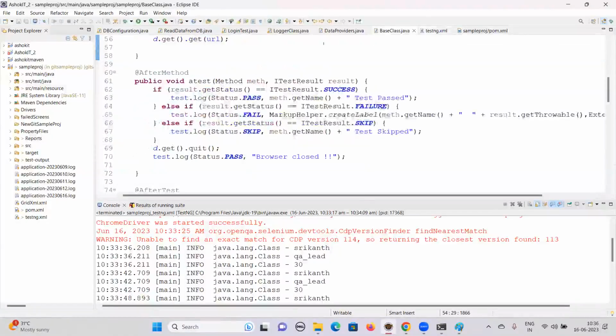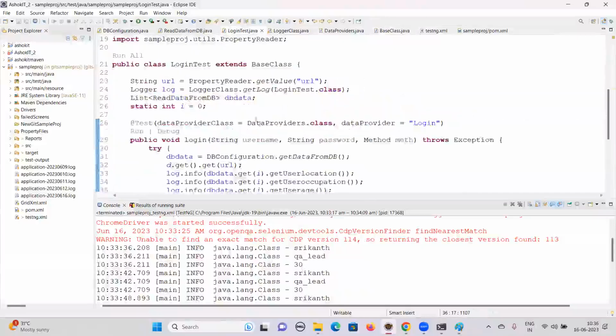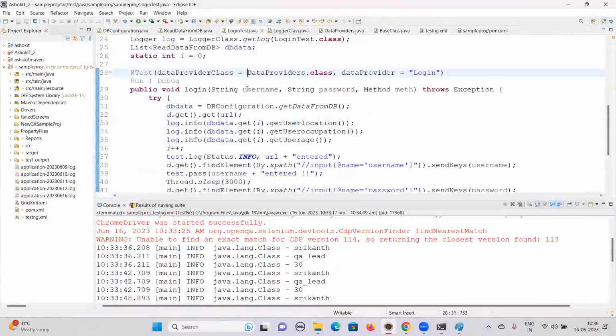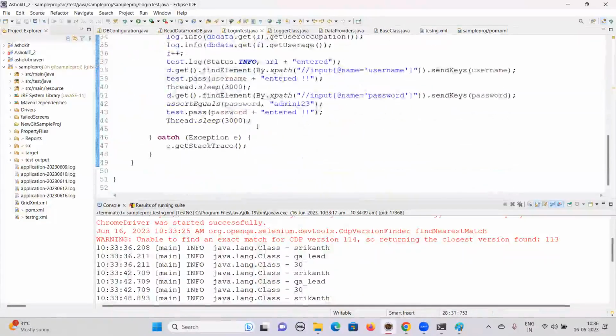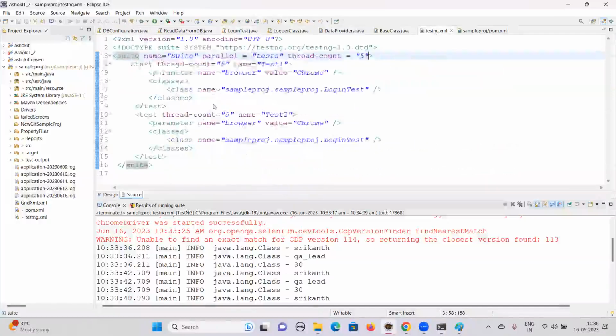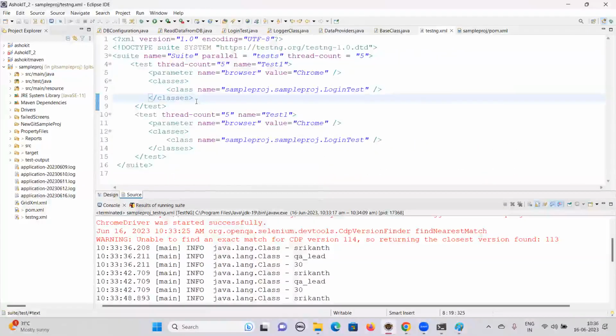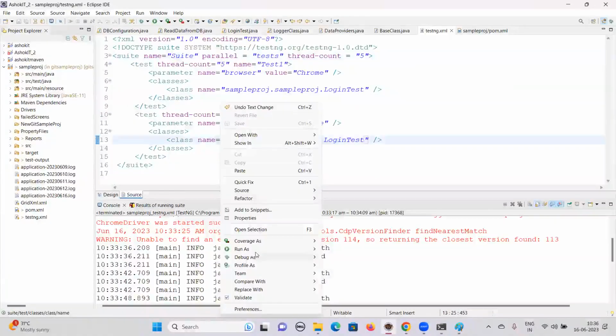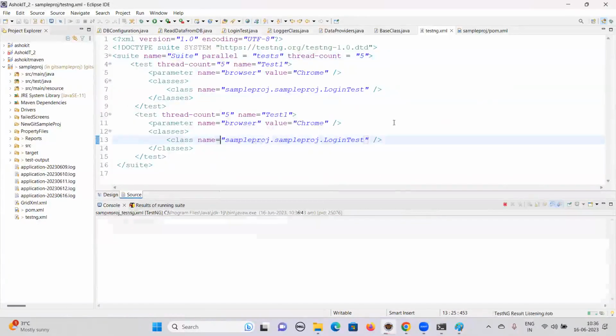But where are we getting the data now? We are getting it from the data provider itself. Data provider has 5 sets of data. So let's go. Now you see how many browsers should be invoked. It should invoke this one 5 and this one 5. Altogether 10 browsers should be invoked.